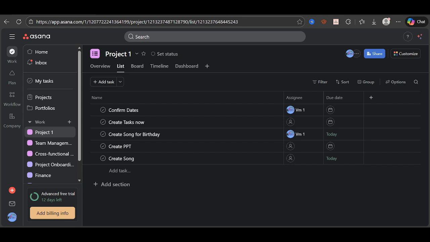And that's it. Click the task to open details, use the three dots menu, choose Delete Task, and confirm. With these steps, you can keep your workspace tidy and your project focused on what truly matters.